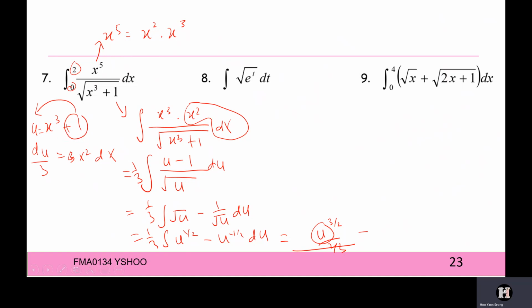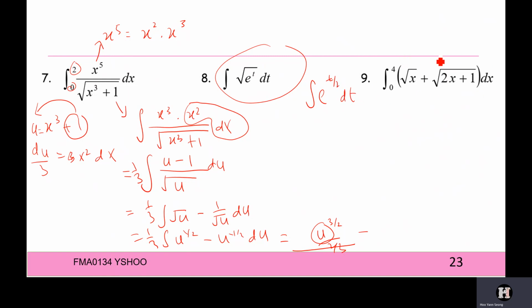So that's why it is not necessarily the higher power that must become your u. Okay, and then look at this one, it is standing alone, it's a cube root. So how to do it? Please don't make funny integration. Use the knowledge you learned during Maths 1: how to change the root into an exponent. Actually, this one is integrate t to the power of 1 over 2 dt.